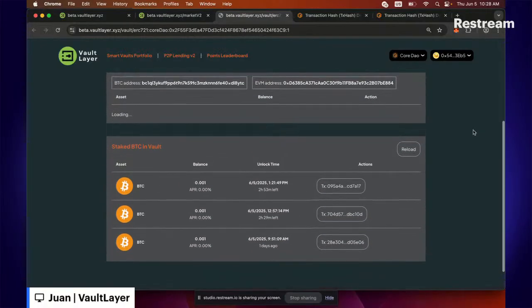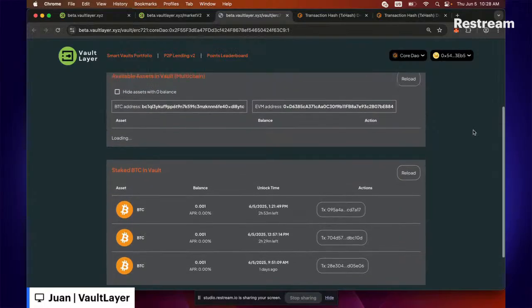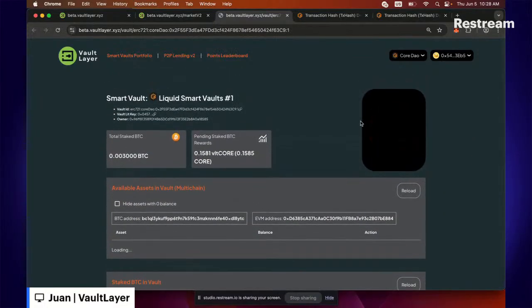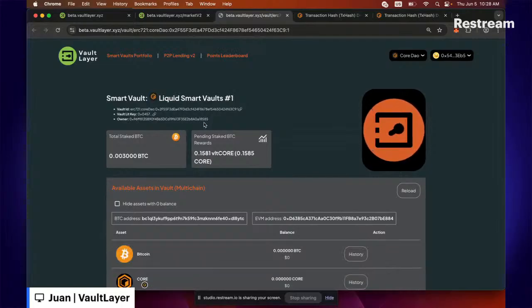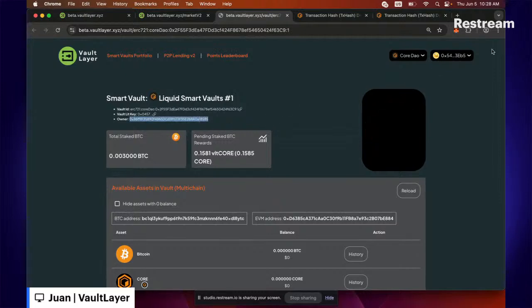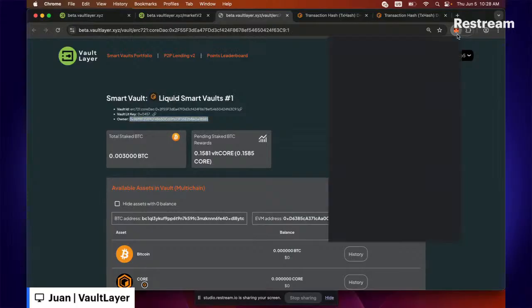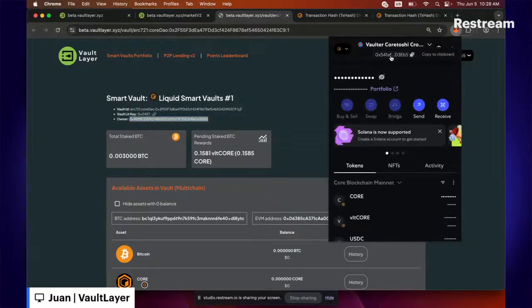So currently, who's the owner? The owner is this address, 0x96FF, ending in 8585. You are not the owner anymore. Correct, because you put it on the market, which is a contract. This is the address.